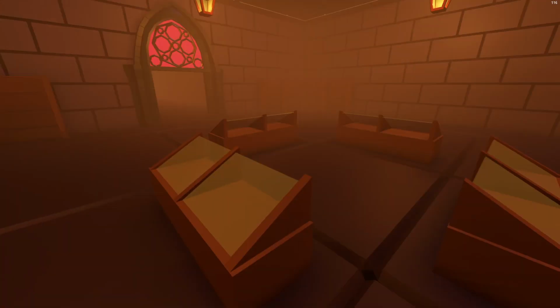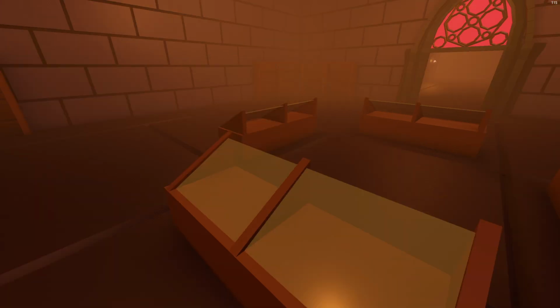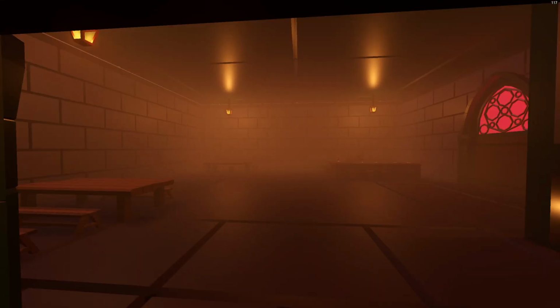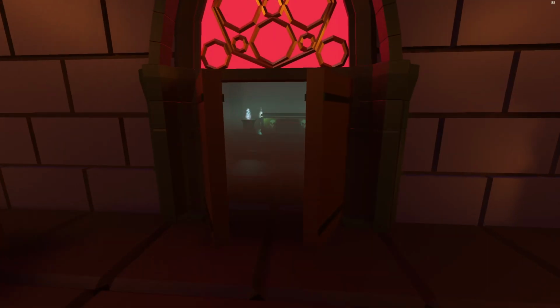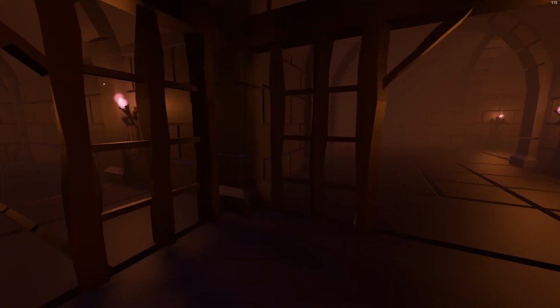Oh, new room. This is the unique shop room. I just threw this together in a couple of minutes. Nice. Yes, one of the interesting back and forths that Jan and I were having was trying to get the information across. Oh, lots of chests.